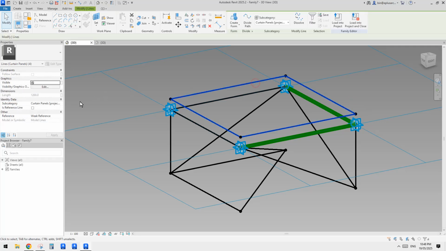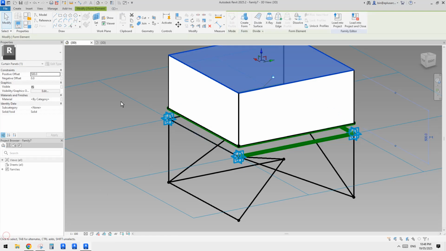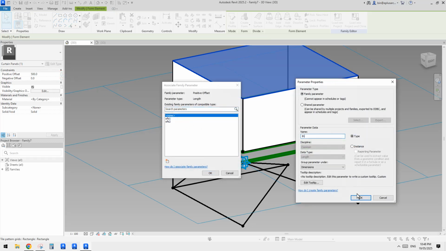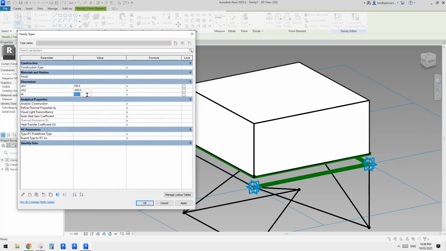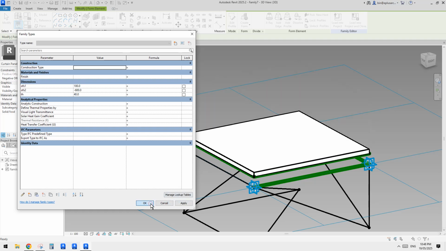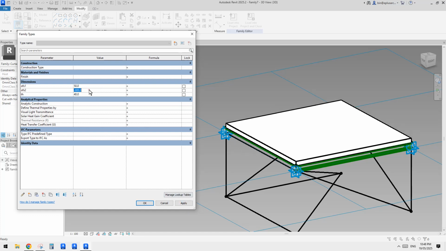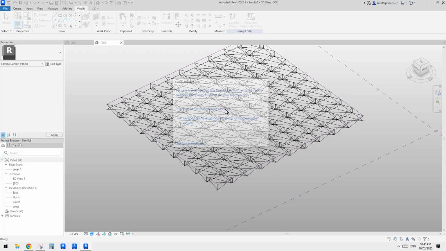Okay, now we can select all these 4 model lines, make them reference lines, create a panel. So for this panel we can quickly add a depth, a thickness. I'll just call it th type, so we can adjust the thickness, right? For example, I'll make it 40 mil thick. And the offset of this panel is 15 mil above those lines, and this is offset 2. For example, I'll make it deeper. So let's load this one back in, override.